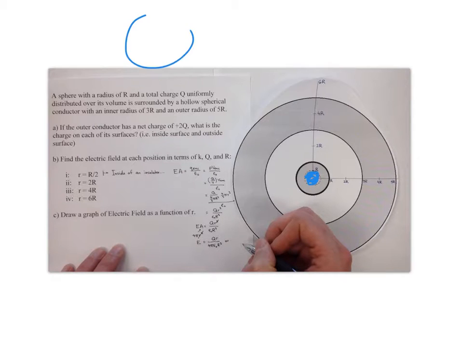Remember, the convention is big R is always the radius of the real object, okay, whereas little r might just be the distance from the center where you want to find the electric field, and therefore that's going to be the radius of your Gaussian surface. If you want to see that derivation in more detail for inside, it's a repetition of what you saw in example 15, so you can probably go back and look at it.